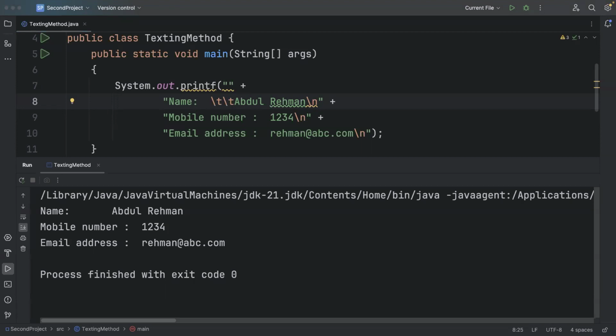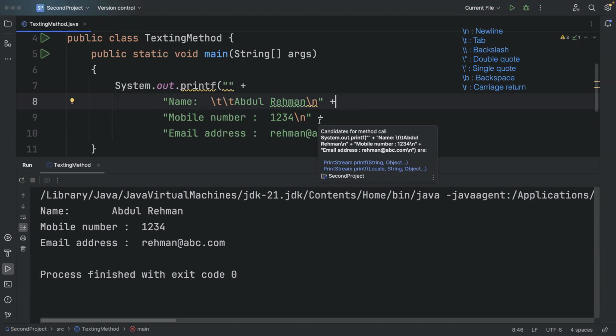So let me write them first here. We have learned that \n is for new line, \t for tab, and \\, which means that I want to print a backslash.